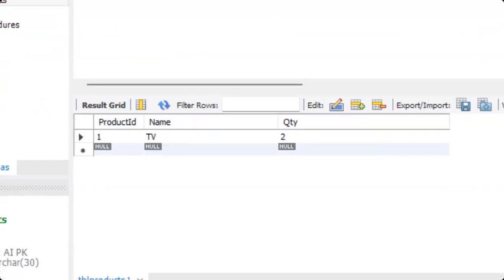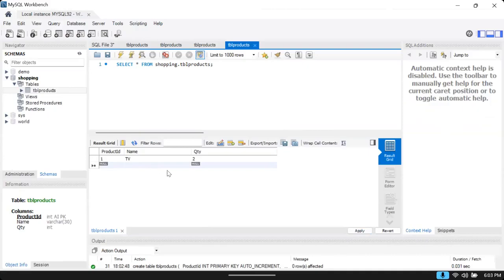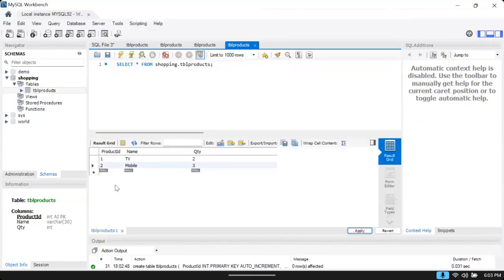So that means auto increment starts with 1 by default. For the second one, I gave mobile and quantity 3 and apply. For the second one, it will be automatically set to 2.